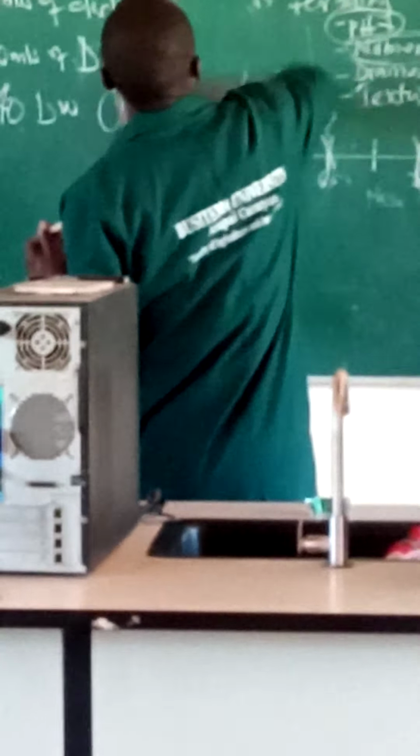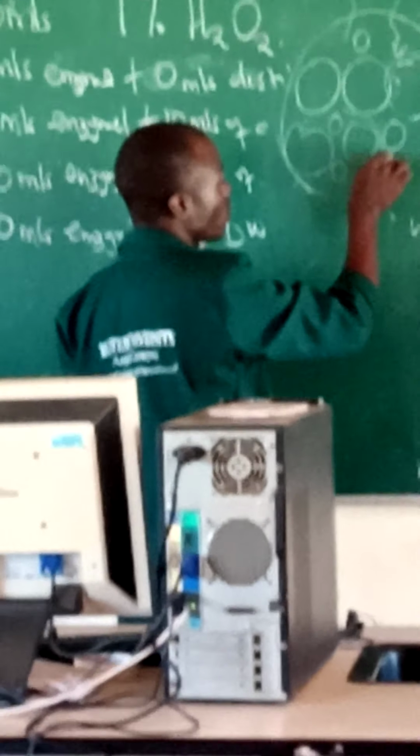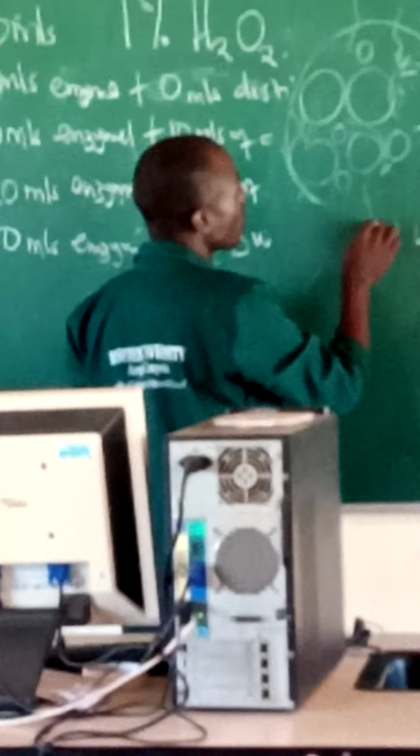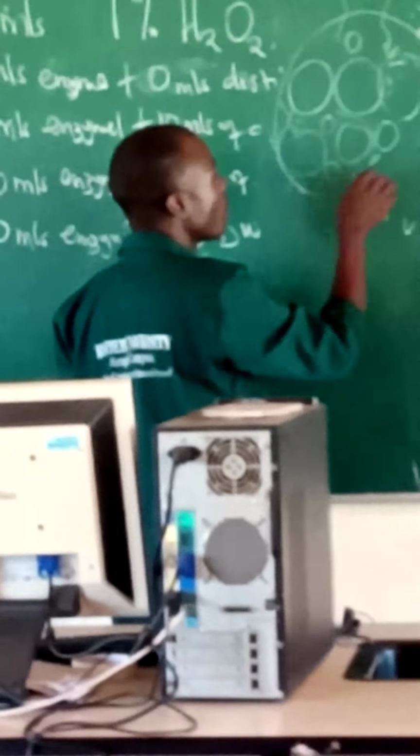So if this is your soil, for example, this is your soil complex, and from here you have different soil particles of different sizes, right? Now, the gravitational water is found at the larger pores of the soil, okay? And that's why it is able to flow off, because this soil has larger gaps between the particles.